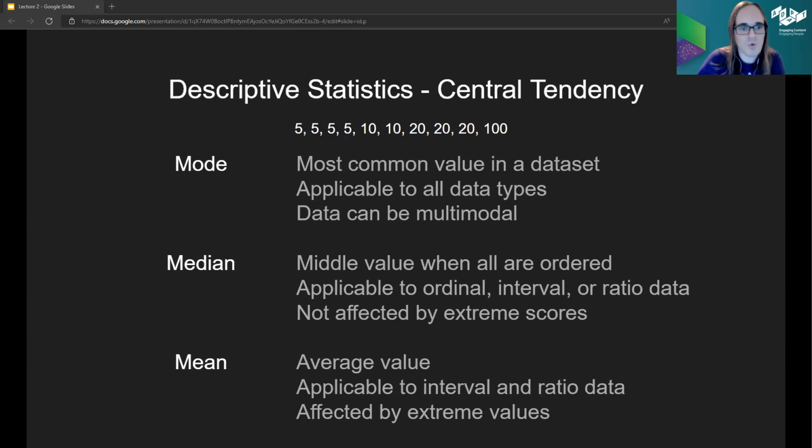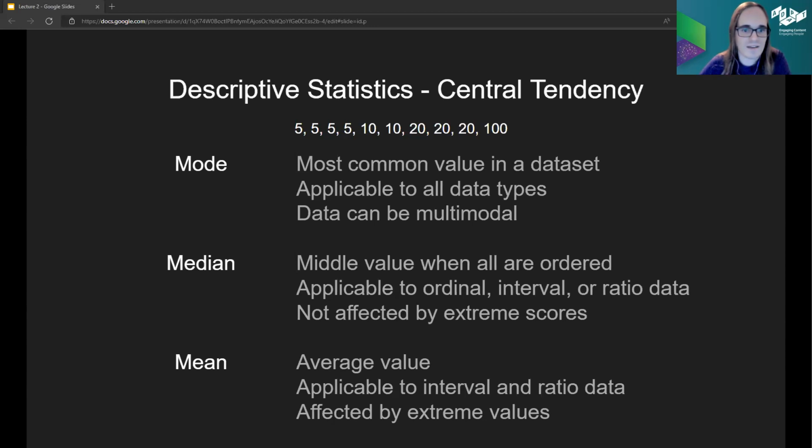This might be a review of school math, so I'll try to keep it simple. I gave a list of numbers up here and we'll compute each of these for that list of numbers. It's a list of 10 digits, 10 numbers. So our first most basic idea of a central tendency is a mode. Modes are useful because they can be applied to any data type. They can be applied to ordinal data, nominal data, ratio, or interval data. You can say that the modal gender in your group of participants was female, that you had more female participants than male participants. Likewise, you can find the mode for a group of numbers. In this case, this sequence of numbers, the modal number is 5 because more 5s appear than anything else.